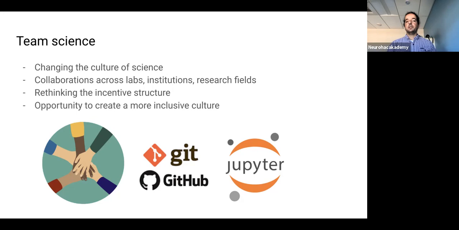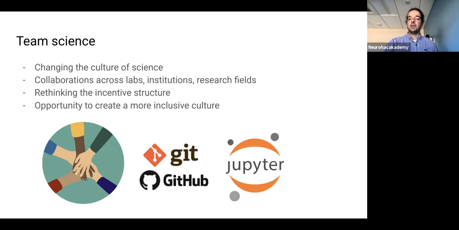And then I think if you think about team science, this is also an opportunity for us to create a more inclusive culture. And ingraining these ideas of collaboration, we can start opening ourselves up to thinking about who is not included when we're doing our science, and who do we need to include, and what kinds of people, what backgrounds, who is in the room with us when we look around, who is on our Zoom call when we look at the rows of squares on our screen. So this is an opportunity to create a more inclusive culture.